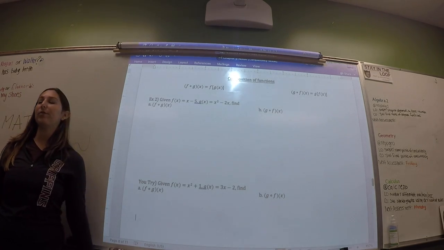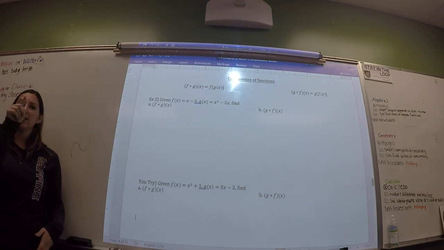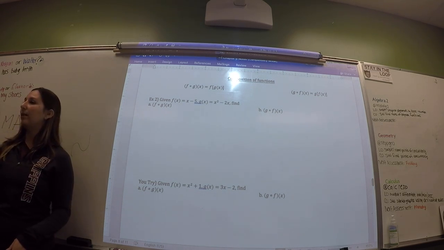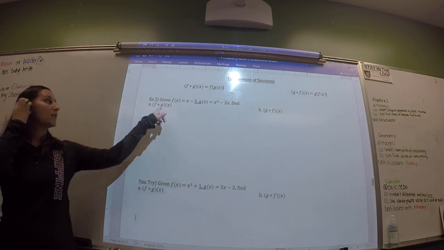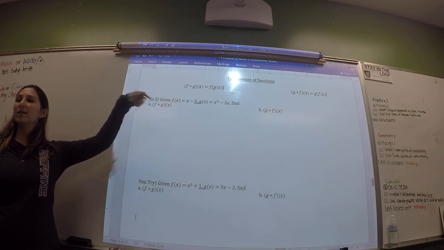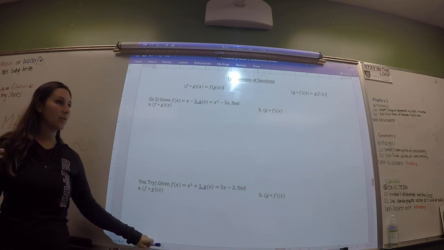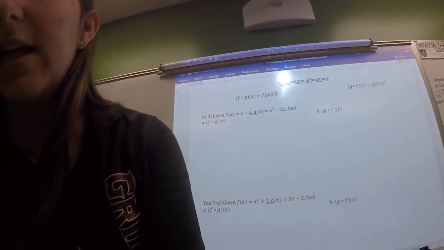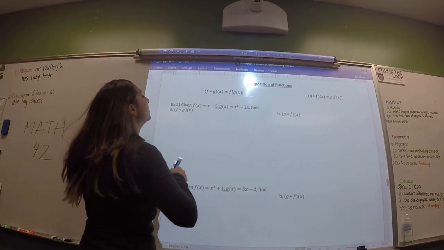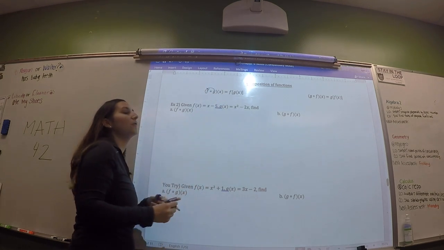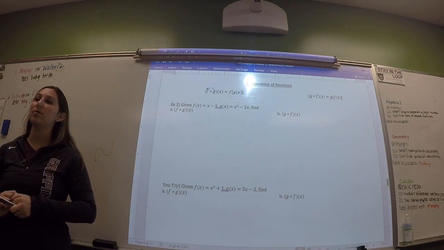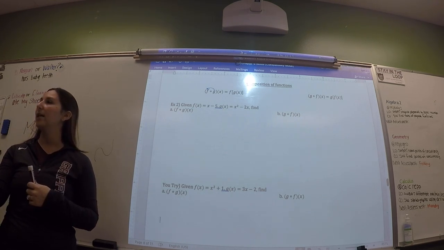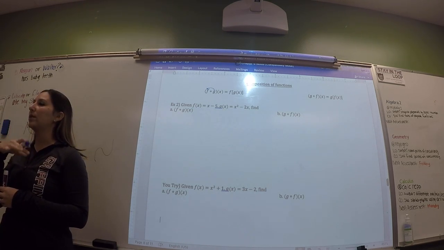It's called a composition of functions. For a composition of functions, you're going to see a little circle shape. It kind of looks like multiplication, but it's hollow, an open circle. This means the composition of functions. You're going to take whatever function is second and plug it into the first function's variable. Whatever the second function is, you substitute it into the other function for its variable.